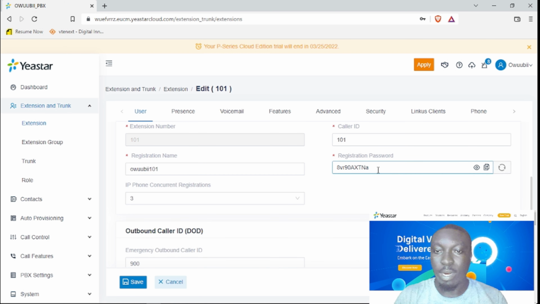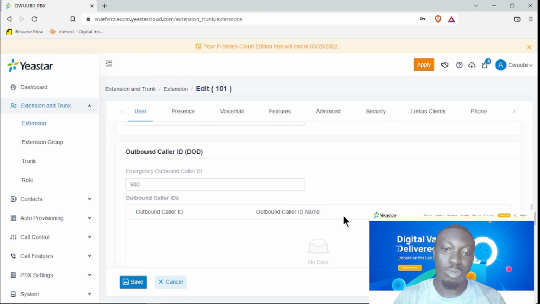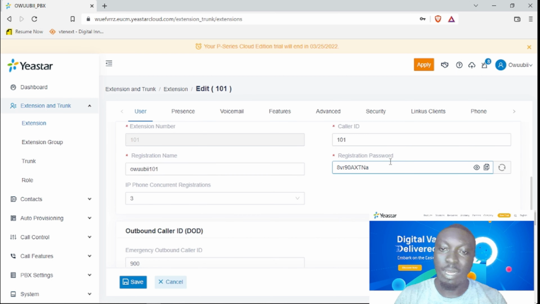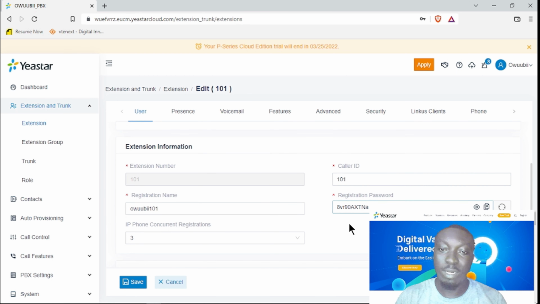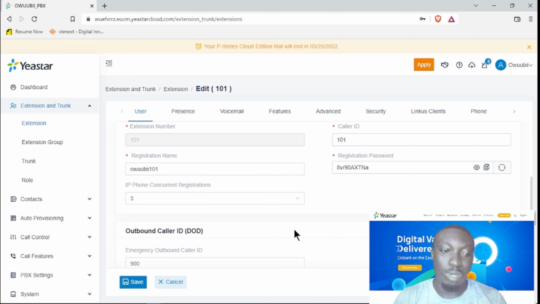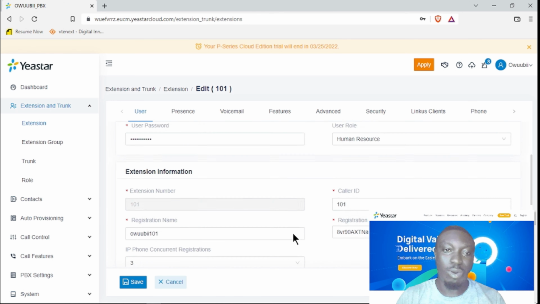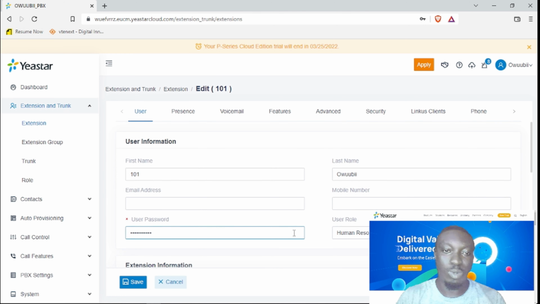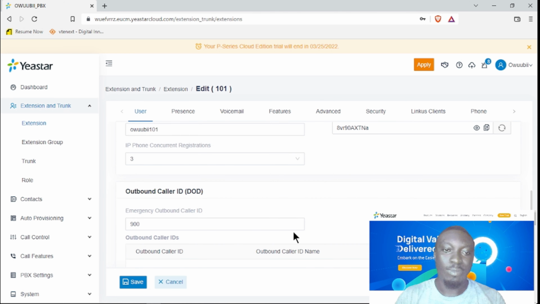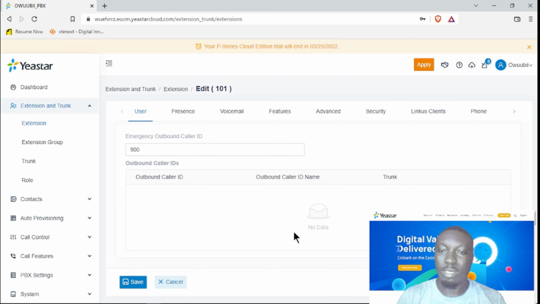It has a combination of numbers that you need to use, but I think if you want to use a customized registration password, you can do that in your network settings, where you allow a weak password and then you can use it, but it all has its consequences.